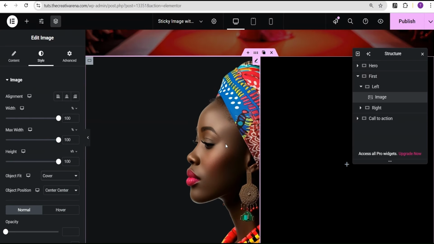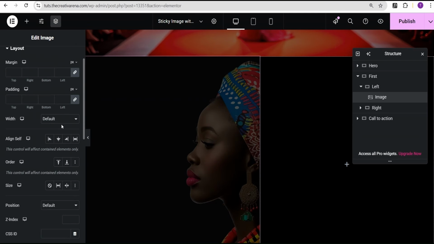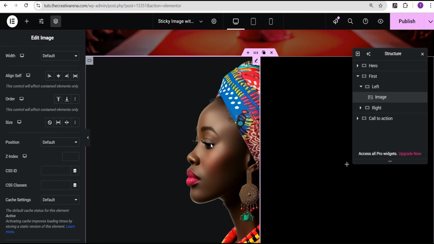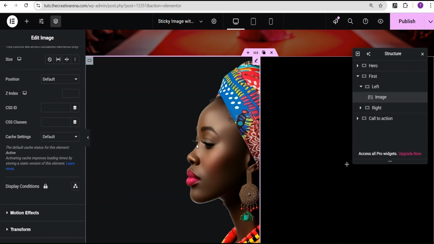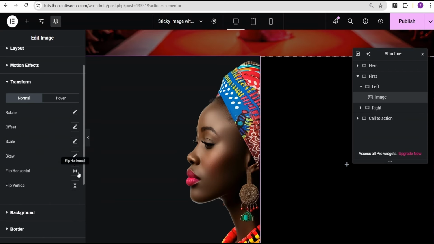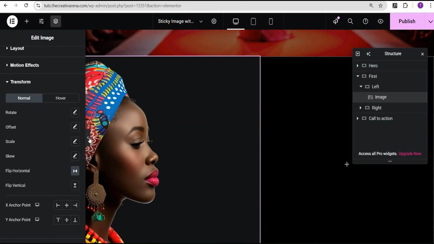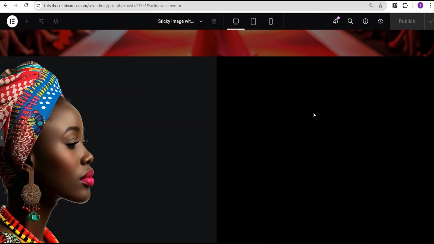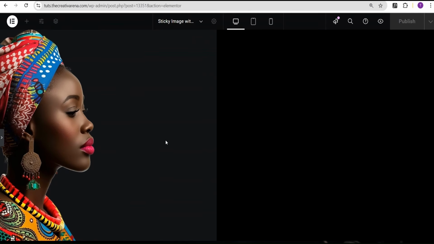Now you see the image is facing the wrong direction. That is facing the left direction. We want it to face the other direction. So to do that, we're going to come over to the advanced settings. Now, you can use your Photoshop to change the position of your image, or you may have an image that is not like what we have here, but for the purpose of this tutorial, I just want to show you in case you have an image that looks like so. Come over to the transform and then come here to where I have the horizontal flip, and then you just flip it. So now it looks like the image is facing whatever content we have here.